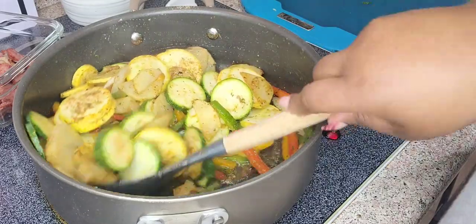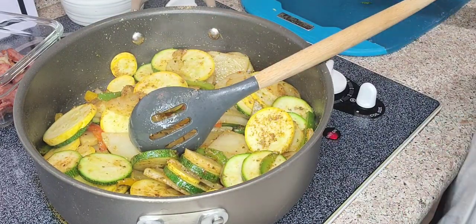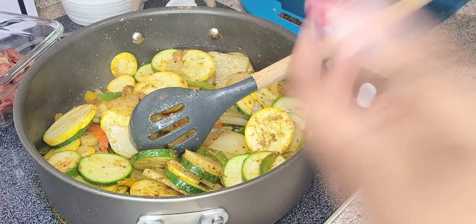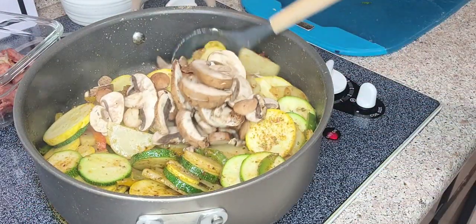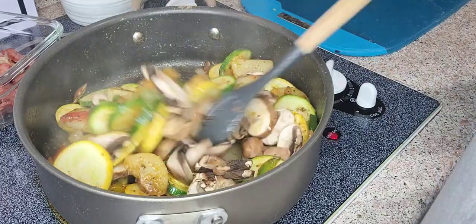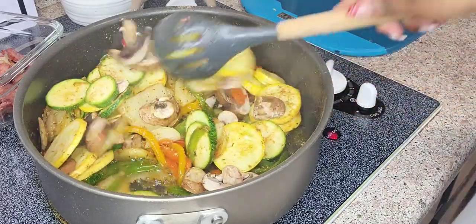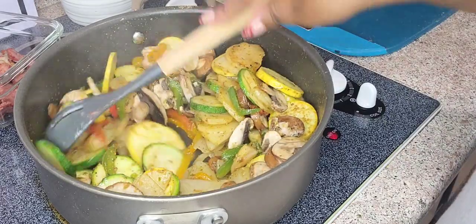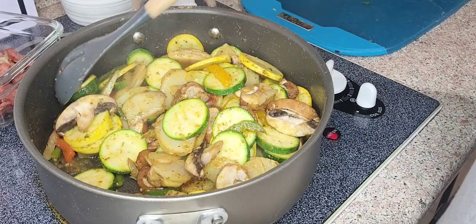And then next I'm gonna go ahead and add in my mushrooms. And of course, if you're not a lover of one particular ingredient, you just switch it up according to your taste. I'm gonna add in a handful of mushrooms. Stir that up. Get everything all coated and combined. And then I'll be back to show you once my vegetables get a little bit more soft, okay?